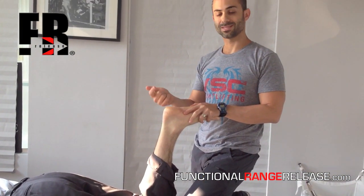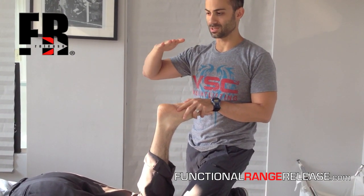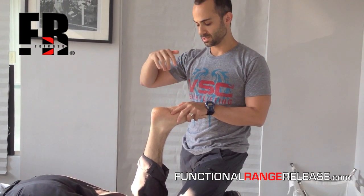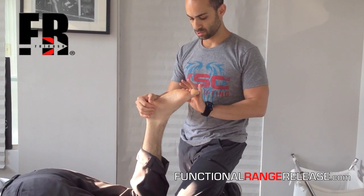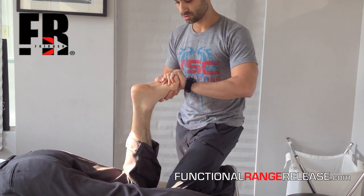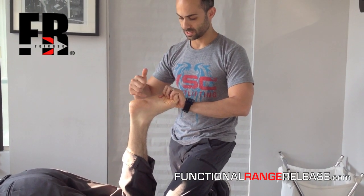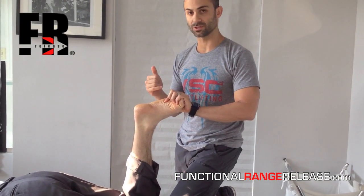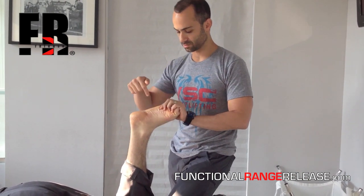Even further to that, to get into the deeper layers, and now we're starting to get into the tissues deep to the plantar fascia, for example, the flexor digitorum brevis, we actually want to curl the toes up and then start to work dorsiflexion with the toes curled. That will effectively relax the overlying plantar fascial tissue, allowing us to get into the flexor digitorum muscle directly deep to it.